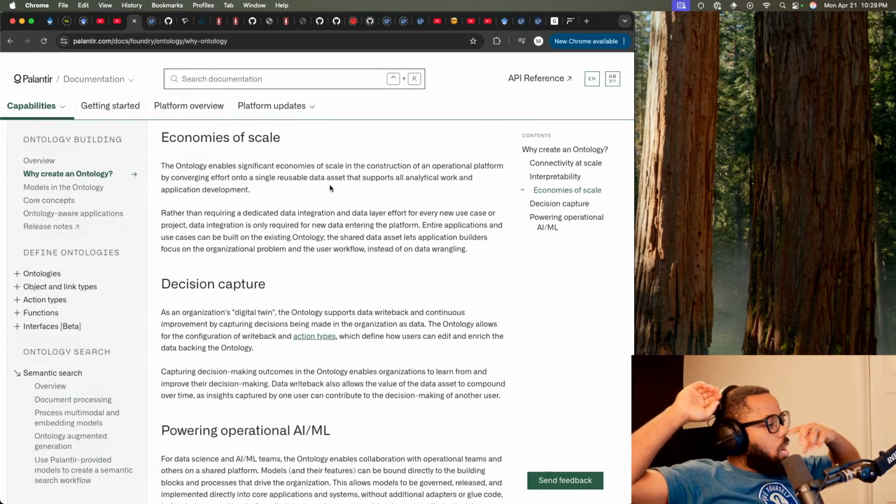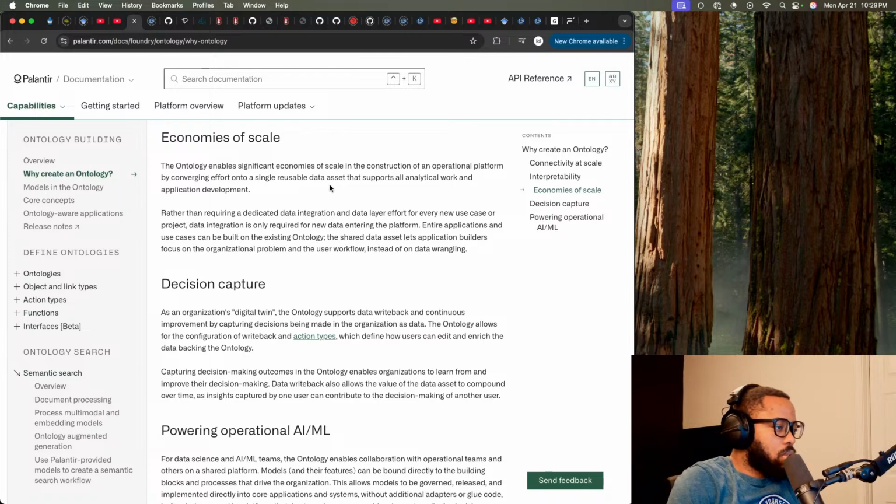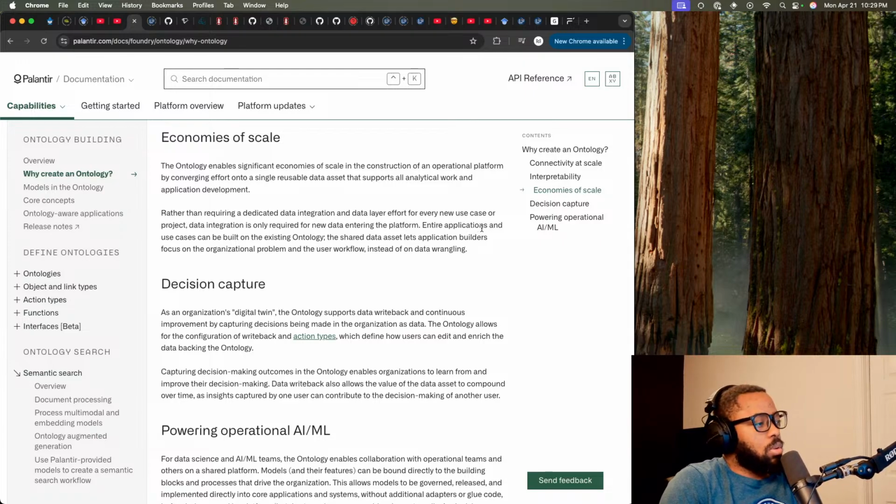Rather than requiring a dedicated data integration and data layer effort for every new use case or project, data integration is only required for new data entering the platform. Entire applications and use cases can be built on the existing ontology.